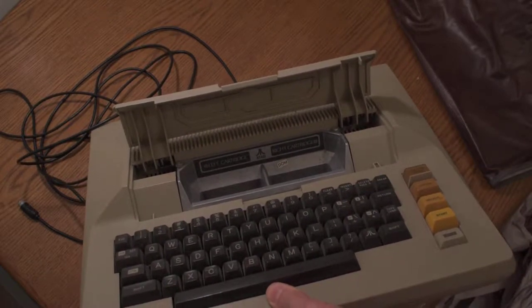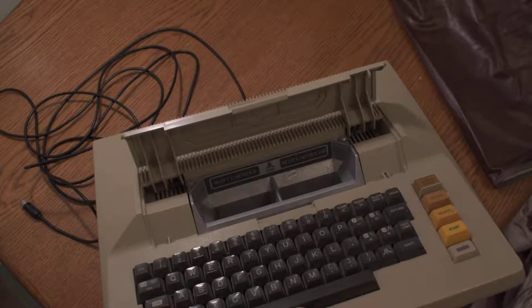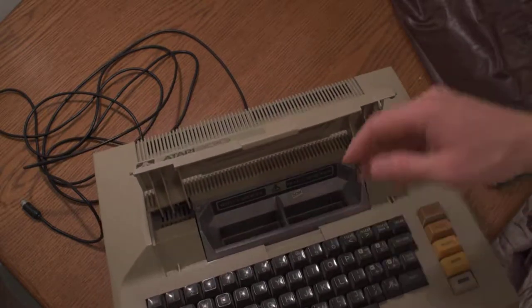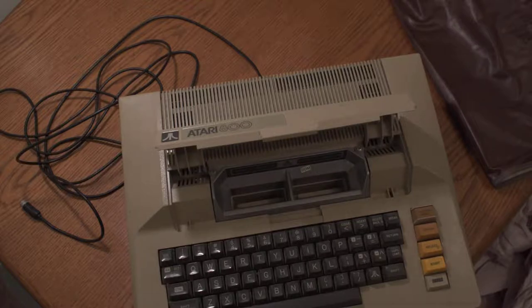Oh, I need to focus it, maybe. Focus. What's going on with my camera? Okay. All right, it has screws. So that means it's a late model. That's just good, because it has a GTIA chip in there, very likely. If it doesn't, then someone swapped it.